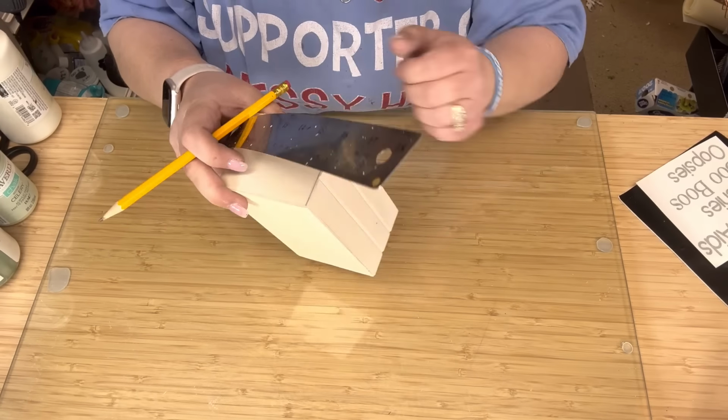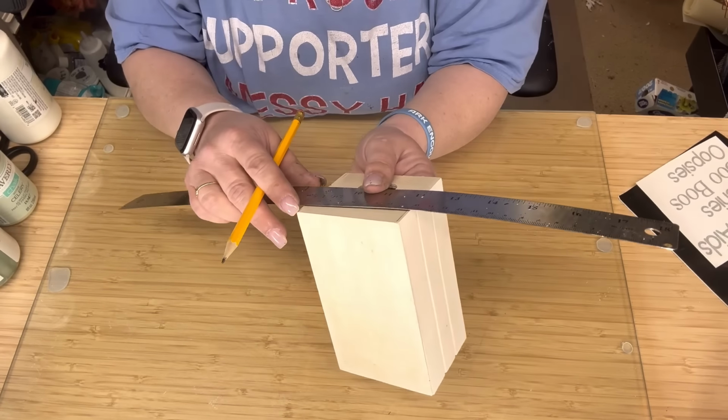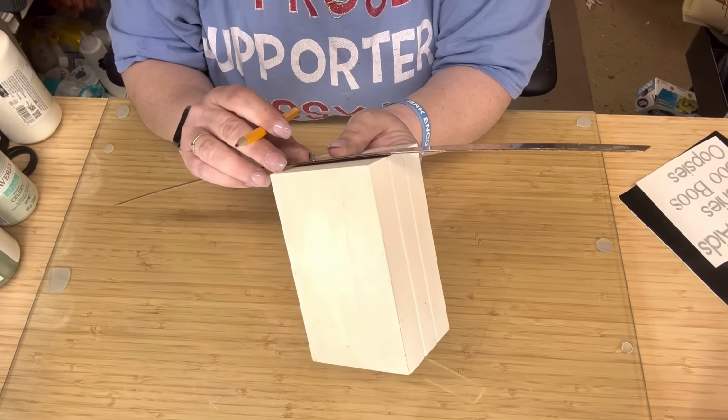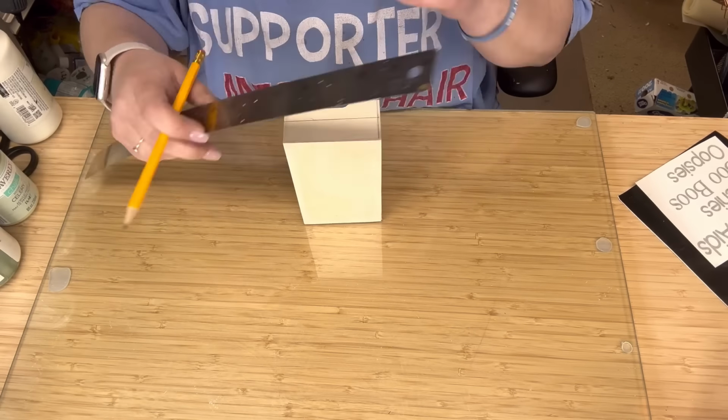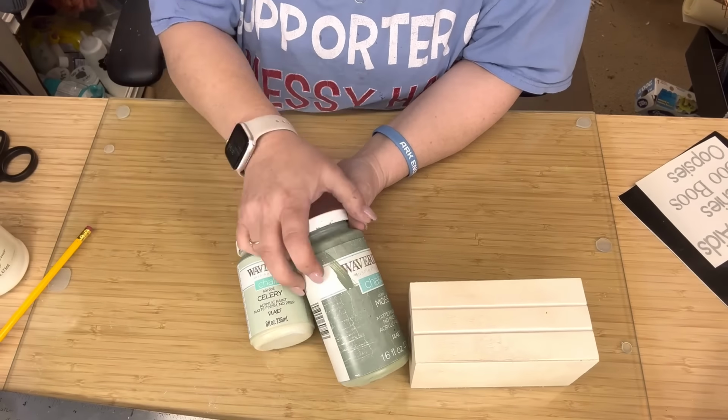So right here, I got 2 crates from the Dollar Tree. I just want you to know. And here I'm just lining up, making marks and making those crevices even with the sides. I got that one 2 years ago, and then I have another one that I got like last year. And I'm going to paint that.